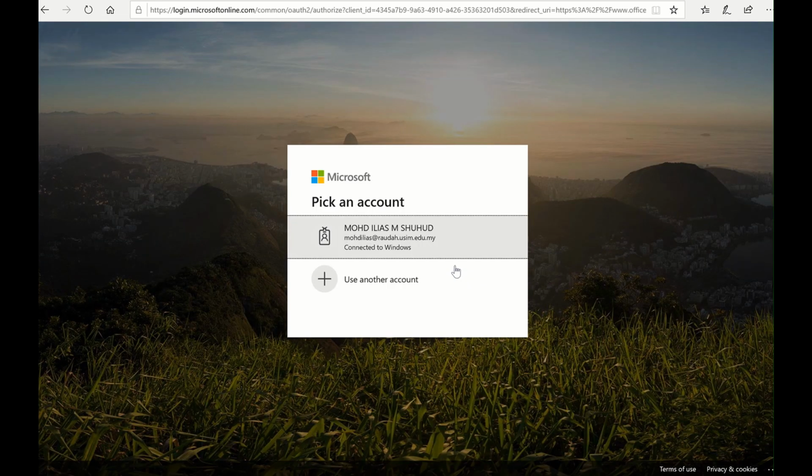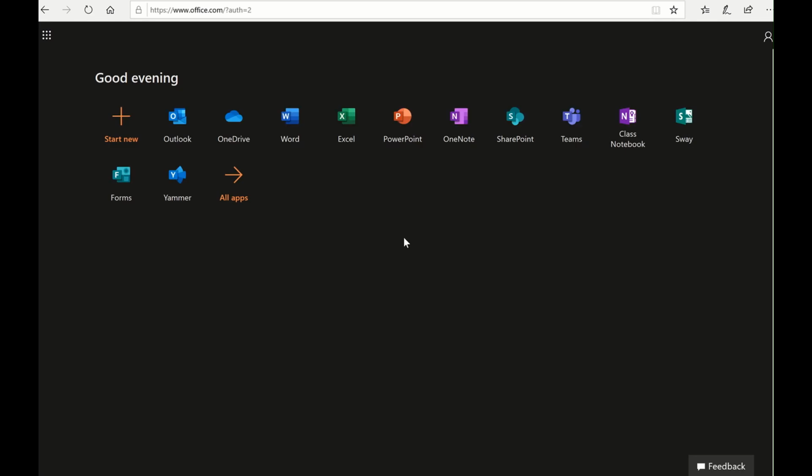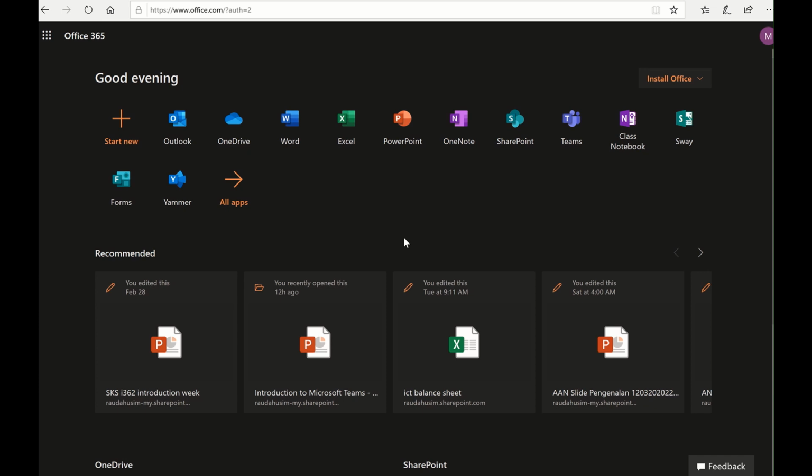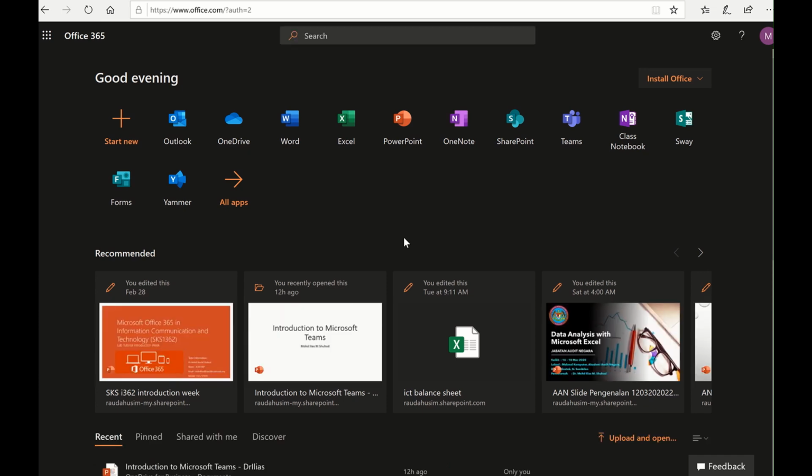And if you regularly log on to this site, just click on this, or if you have never used this, just log in using your official email address and then password. So this is the main screen of Office 365.